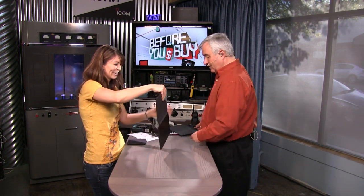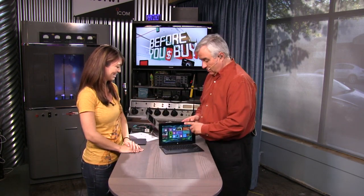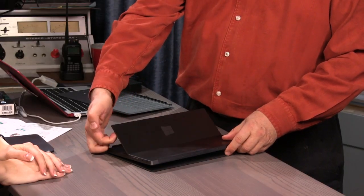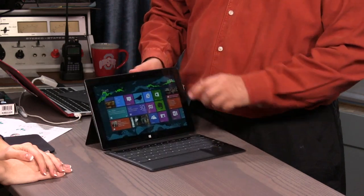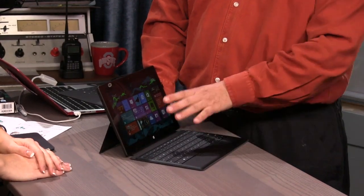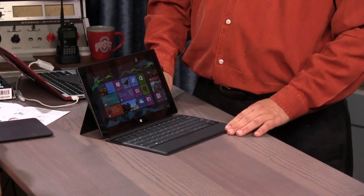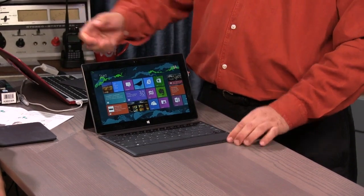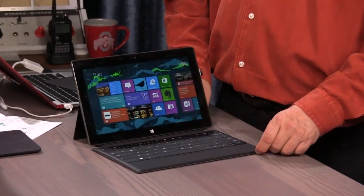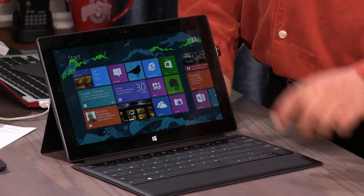That's cool. Frankly, I think that you're mostly going to want to use this in its laptop mode. It has a little kickstand that pops up in the back here like that, and that makes this the laptop mode. There is only one angle when you're using the kickstand, but it's a decent angle if you're sitting in front of it at a normal distance. And in fact, you can see it's quite a good screen. You can see it from almost any angle. I'm not sure, but I would suspect it's an IPS screen. The colors are quite bright and vivid. I actually like the screen.